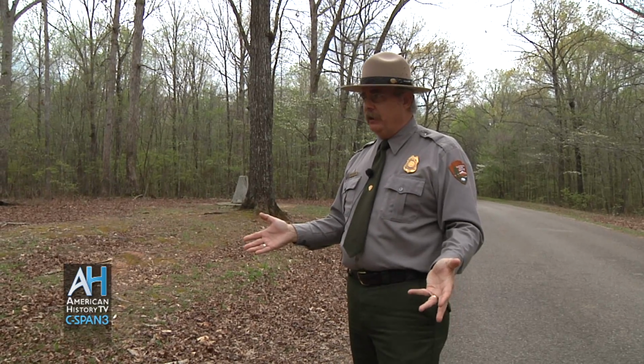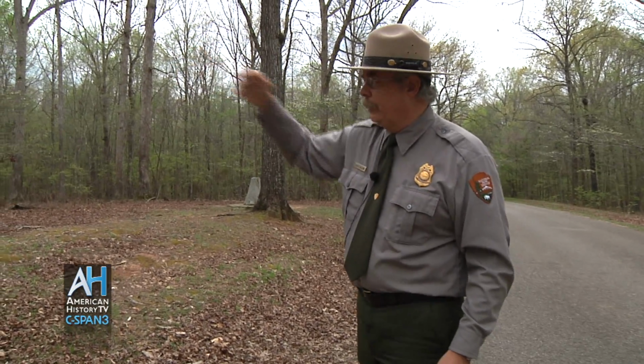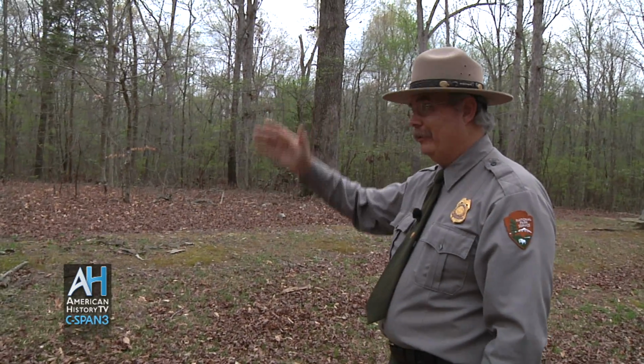Besides that, if they moved any further to the north, they'd pass through a wide open field, which would bring their line under enfiladed fire from Federals. And to the south, there's another open field. And the thicket provided cover. It is also apparent that these Confederate troops in the thicket rarely ever saw their opponent. The thicket was that dense. They saw the flashes of the muzzle from both the musketry and the artillery. They saw the smoke, but they rarely saw the physical form of an enemy force.